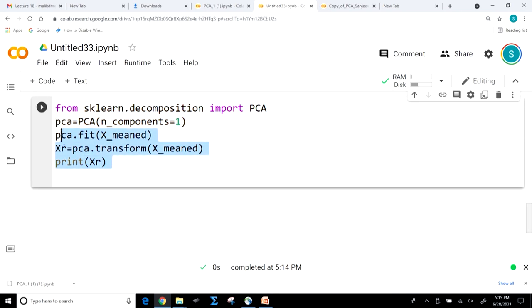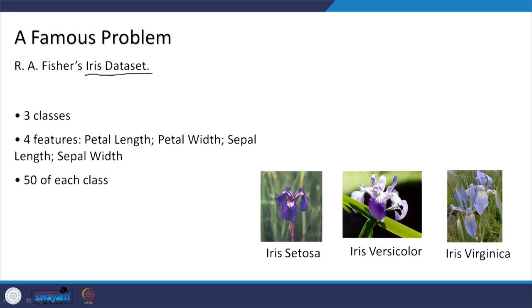I will take one more example of principal component analysis on a real data set. So, my next example will be on a famous benchmark data set which is called the IRIS data set. This IRIS data set has 3 classes. The classes are Setosa, Versicolor and Virginica. So, I have images of the iris of flowers from three different categories. In total I have 150 such samples in my data set, 50 from each class, meaning 50 samples from setosa, 50 from versicolor and 50 from virginica.